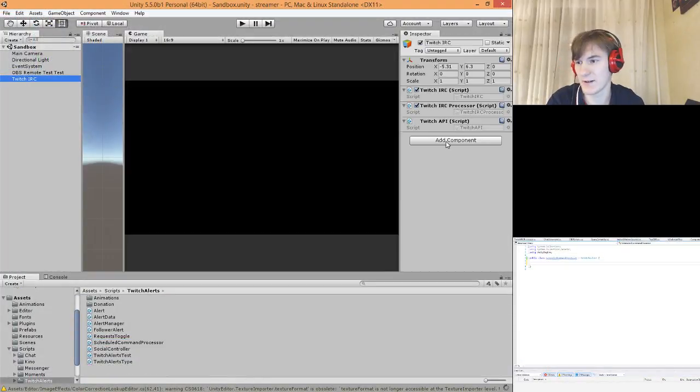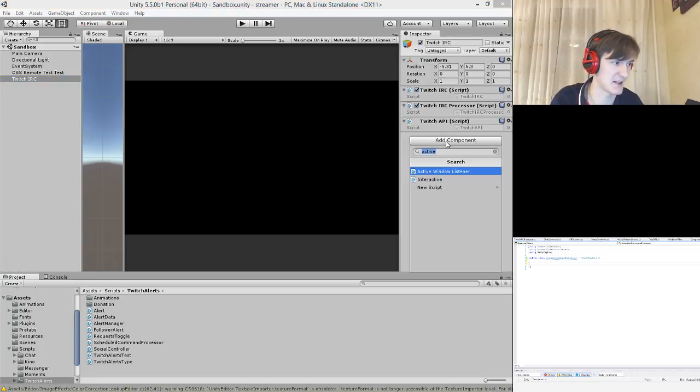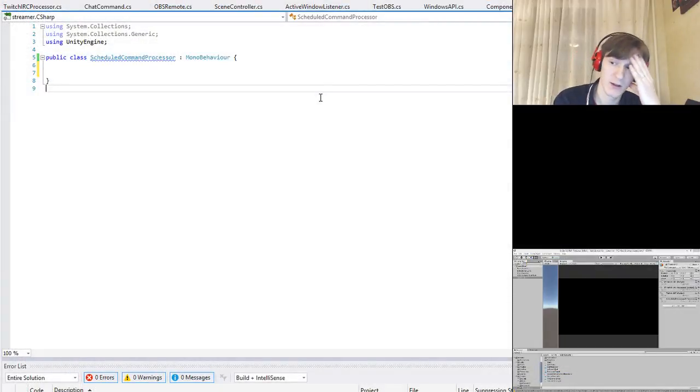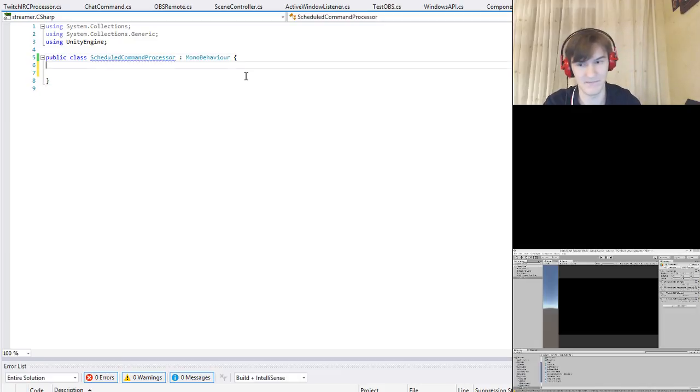We're gonna add the driveway here. So this is a testing scene. Basically, it's called sandbox, and we're making sandbox stuff here, testing everything.